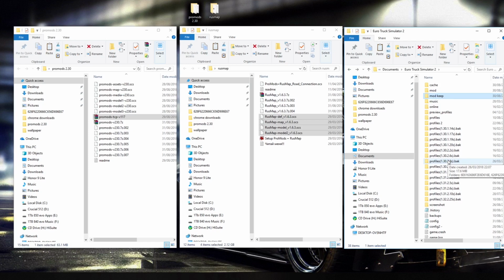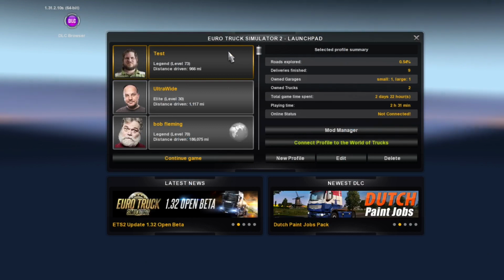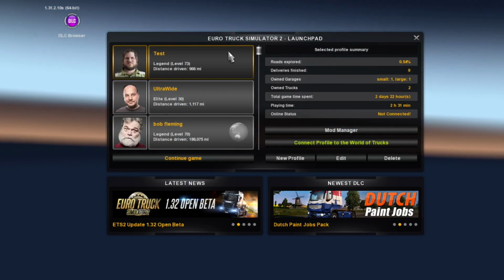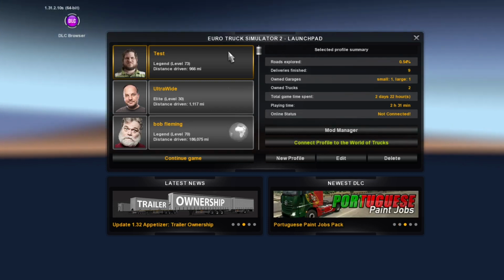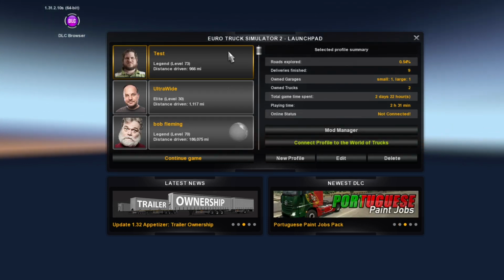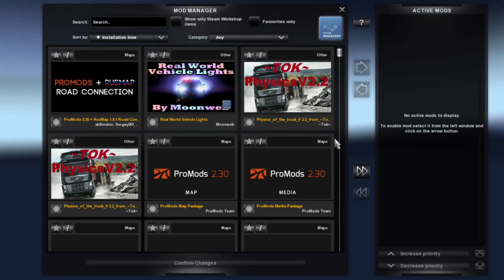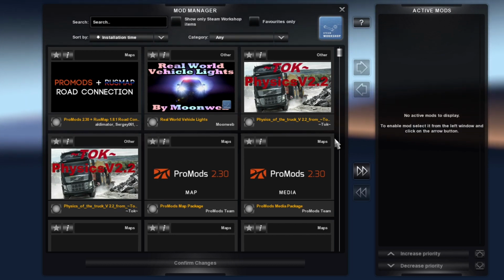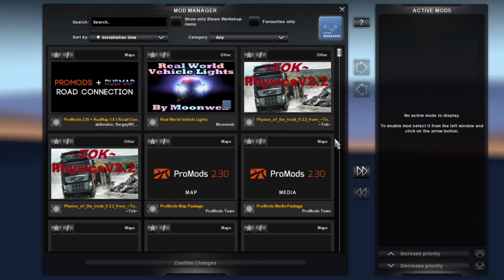What we'll do now, we'll go over to Euro Truck. So once you've got ETS loaded, go to your profile. I'm going to be using a test profile here, and then click on Mod Manager. So we'll do that now. Let this all load in. Now once you've got it loaded in, you'll have all the mods that are in your mod folder in My Documents listed in front of you.